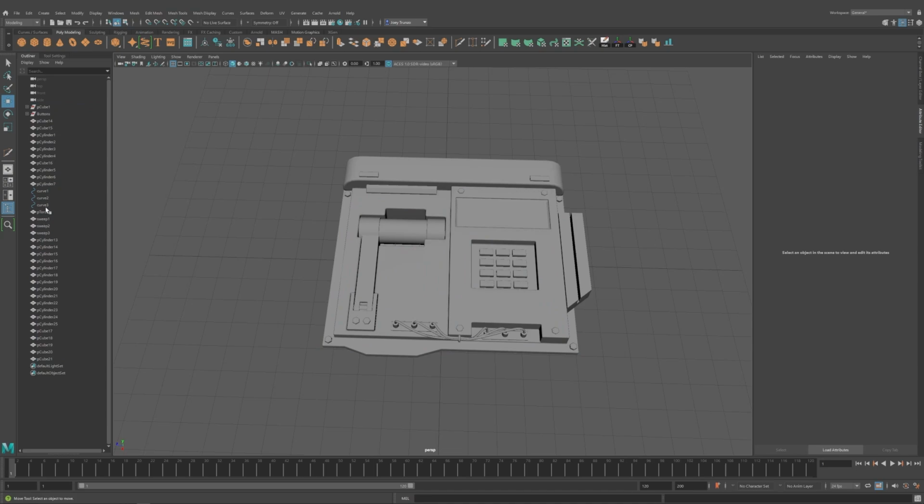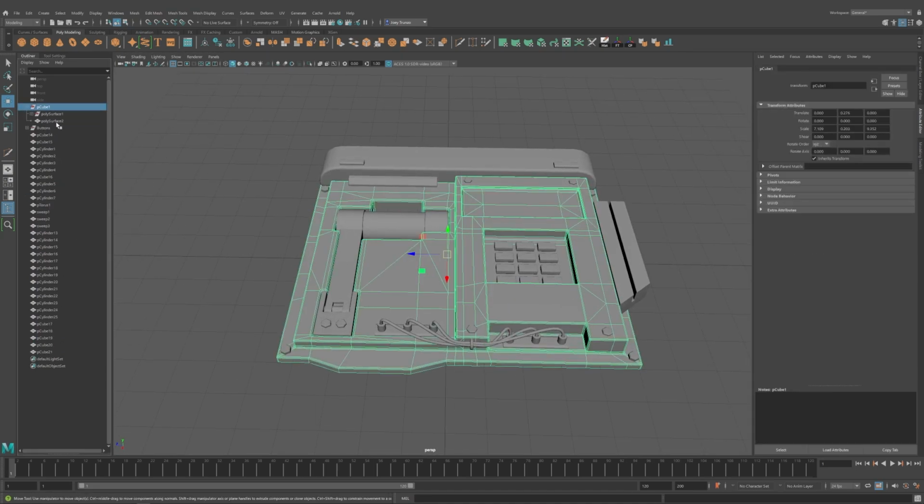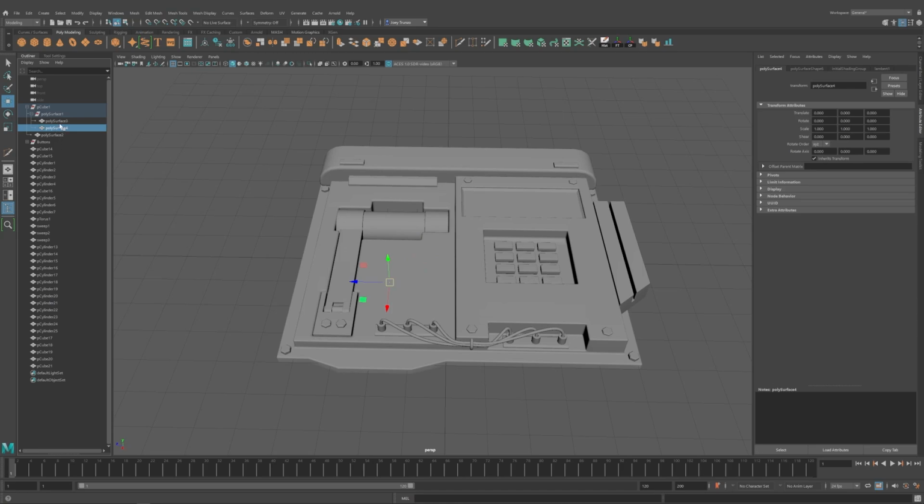So next up, let's jump into the UVs. And this is pretty simple. I'm just going to start off with deleting the history on all the objects, removing those curves we created for the cords. And I'm just going through these folders, making sure that there's no hidden folders in there, empty folders, and I can start grouping all these objects together.